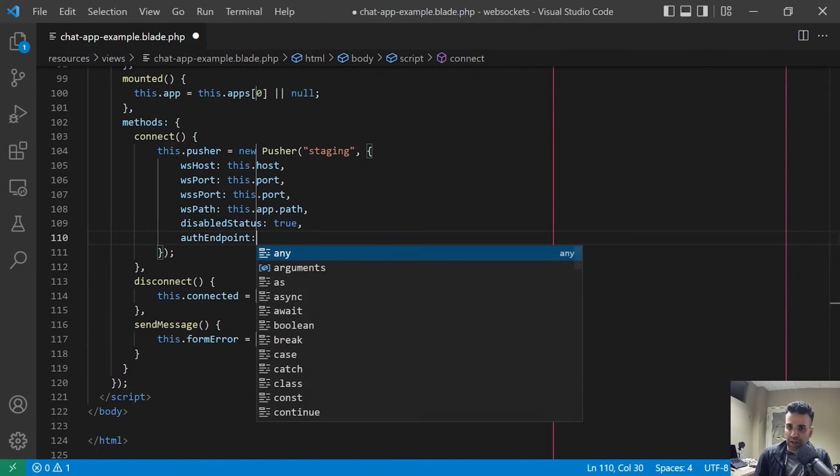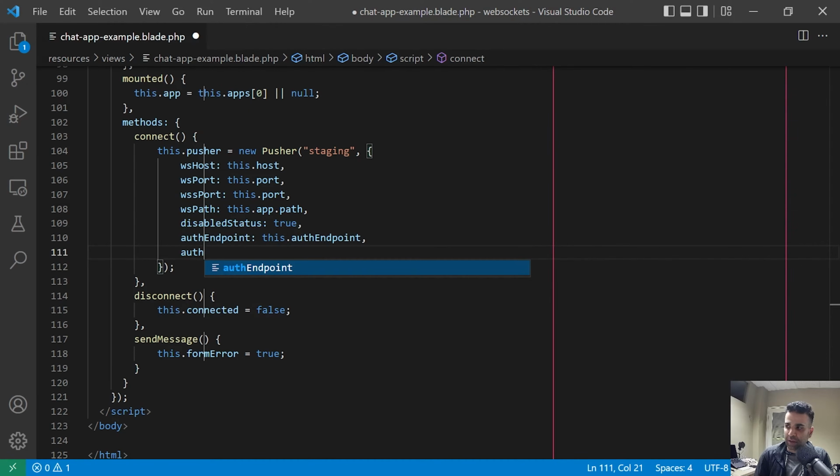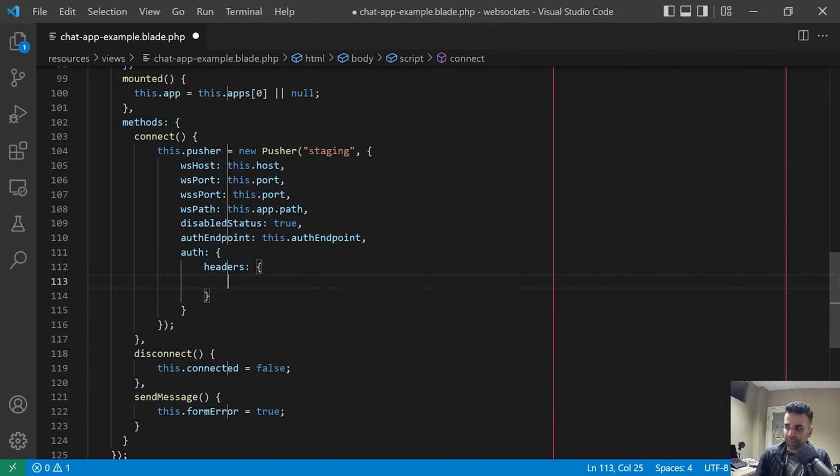And we're going to set our auth endpoint. And we're going to add some headers to our auth request. So we want to add, let me just fix this, headers. We want to add our X-CSRF token to prevent cross site request forgery. So CSRF dash token.